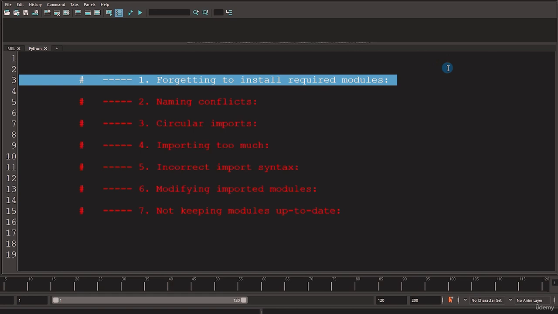So, forgetting to install required modules. Yeah, I mean, always. Everyone does this, and don't worry, it's very common. It's easy to run a module that you've forgotten to include within your Python library or within your series of libraries. If you haven't got the init as well, it might not be called. But all you need to do is install it separately using maybe a manager like pip, and pip install.